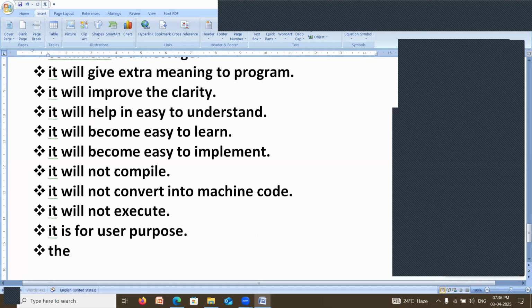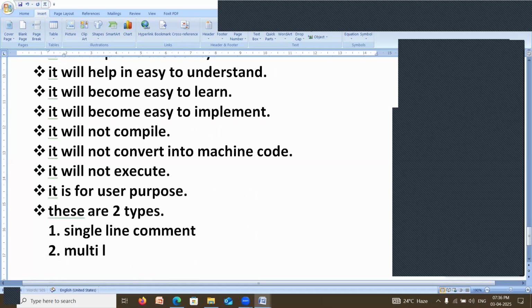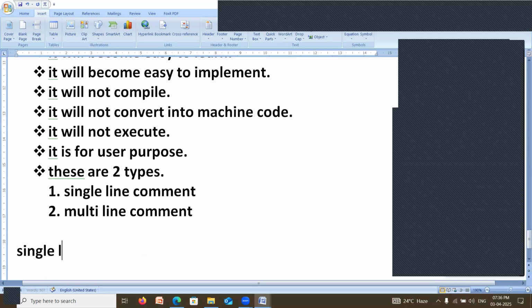Comments are basically of two types. One, single line comment. Second, multi-line comment. What is a single line comment?